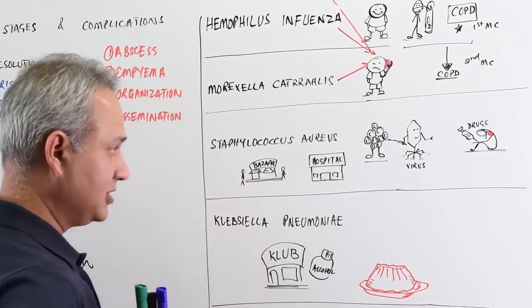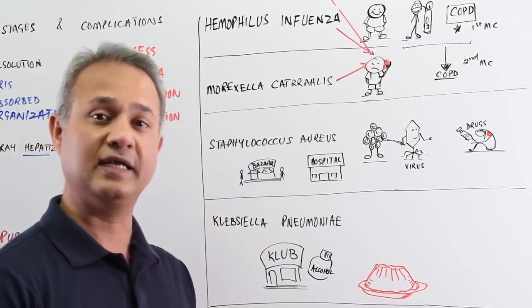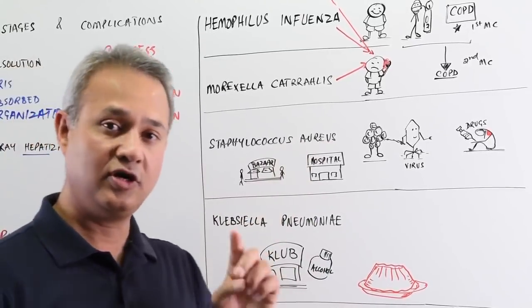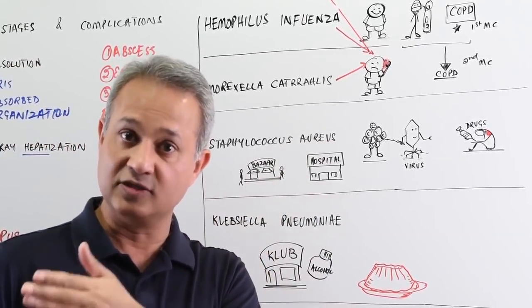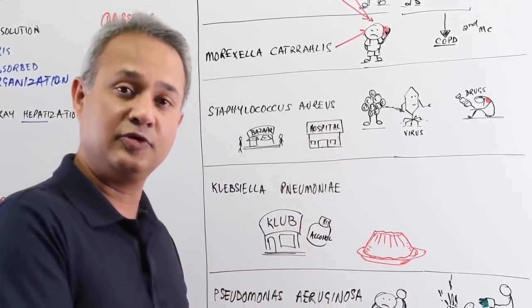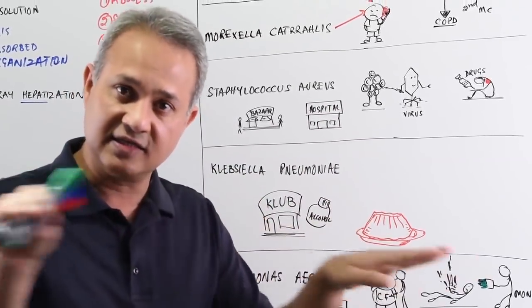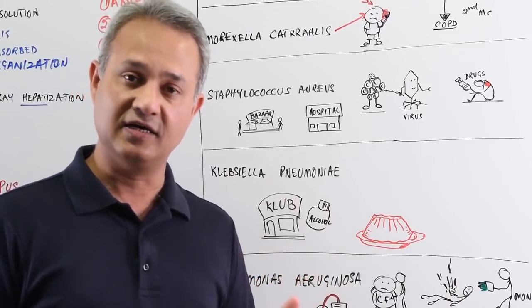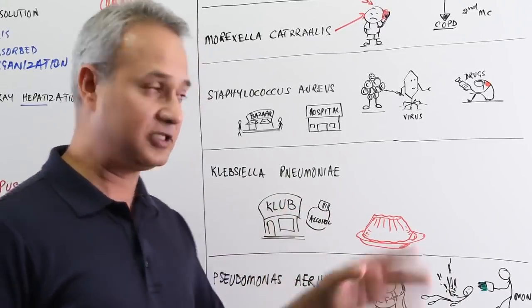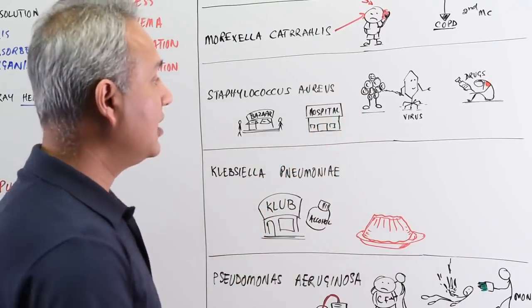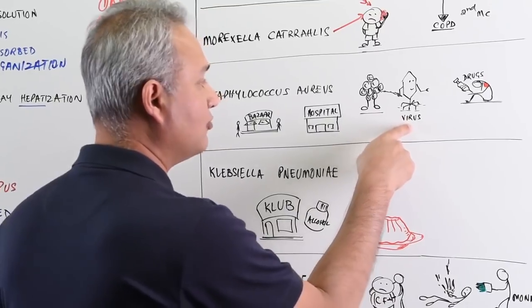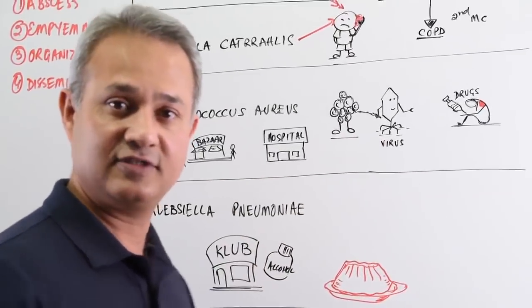Staphylococcus aureus, of course a big pathogen, we have a separate complete lecture about it, but within the pneumonias, Staph aureus causes pneumonias in the hospital, so that is nosocomial, plus in community settings as well. So it affects both. Actually in hospitals it is quite dangerous. MRSA, methicillin resistant Staph aureus, is this one. Now here if you see this, I've connected the Staph aureus to this virus, and the virus is going and the staph is coming with it.